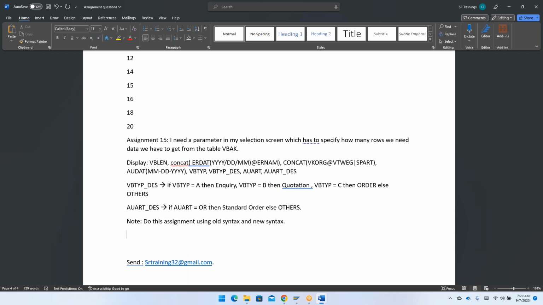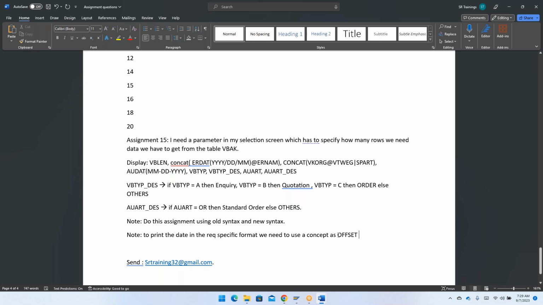And to print the date in the required specific format, we need to use a concept called offset.